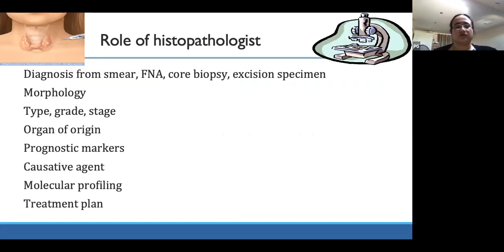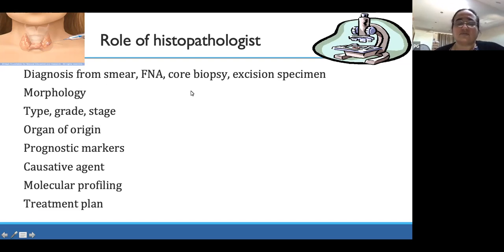And this is just talking about all the different roles of histopathologists. So we've got diagnosis in terms of FNA, fine needle aspiration, particularly in the thyroid, where you might have a dominant nodule. You would stick a needle in that under ultrasound guidance, aspirate some cells, smear them onto a slide, and then spray some fixative, and then we would stain it with the appropriate stains and look at it under the microscope to give a diagnosis.